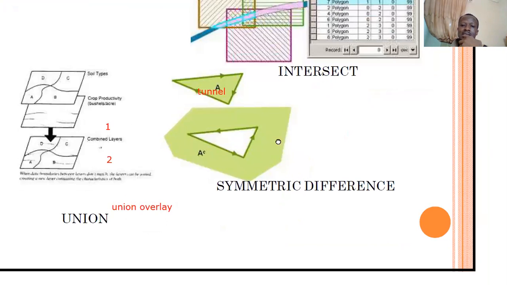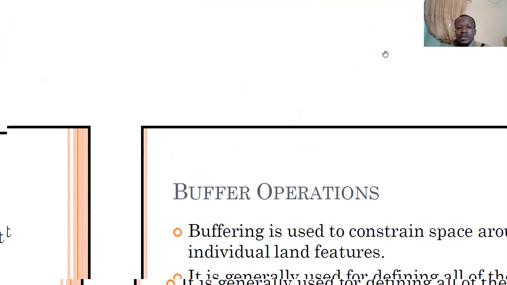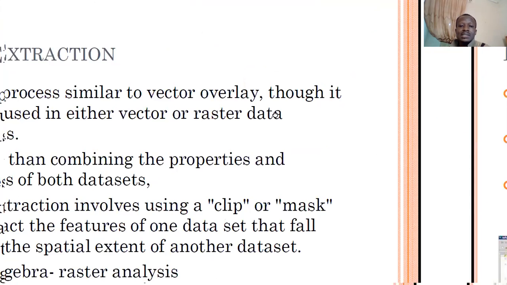All right, so this is the symmetric difference. So in that case, we are not interested in this area. We are interested in this area. So it's like A intersection B complements. Okay, that is what you are looking at. If you still remember your set theory, you can relate to what I'm talking about. Is that okay? All right, so that is it for the overlay.